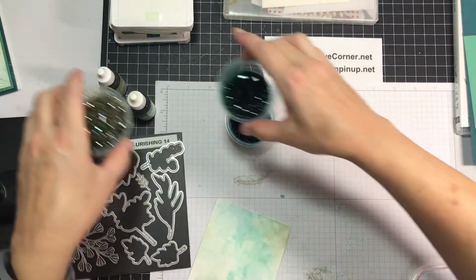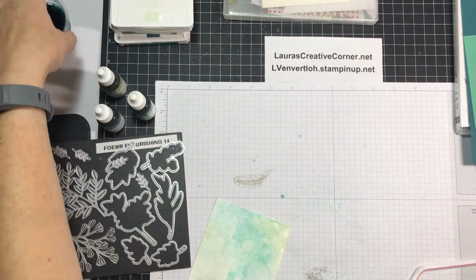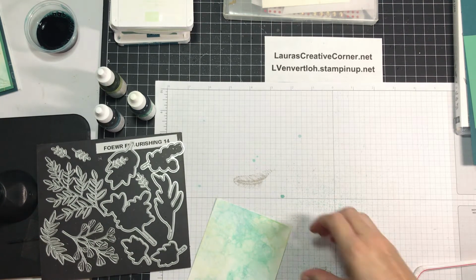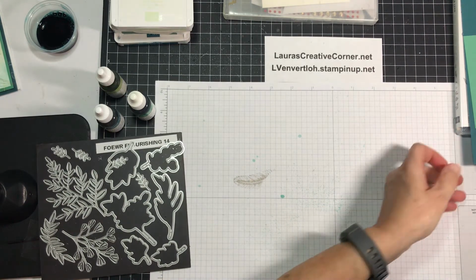So we'll go ahead and put those to the side, so hopefully I don't make another mess. Eek. Where's my paper towel? Fell to the floor. All right. I'll put that to the side and put that in the trash.